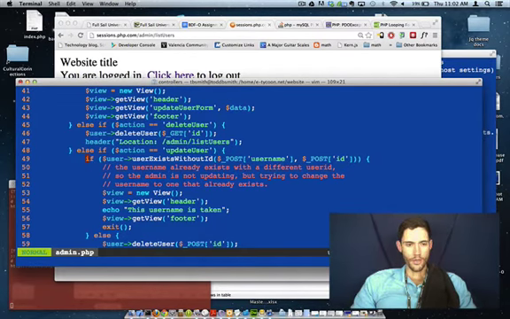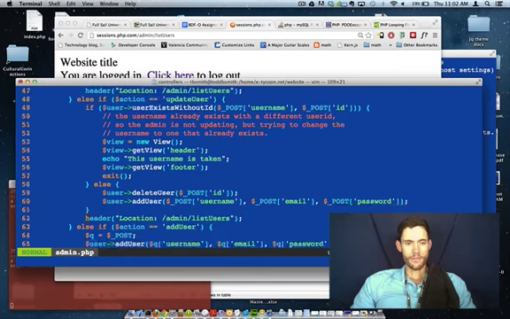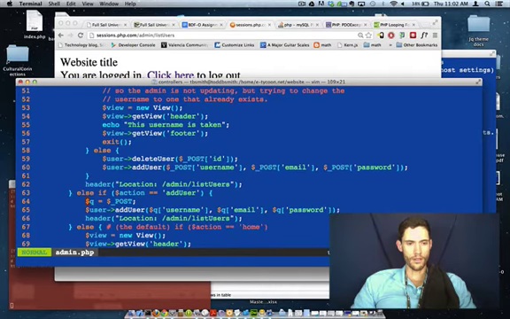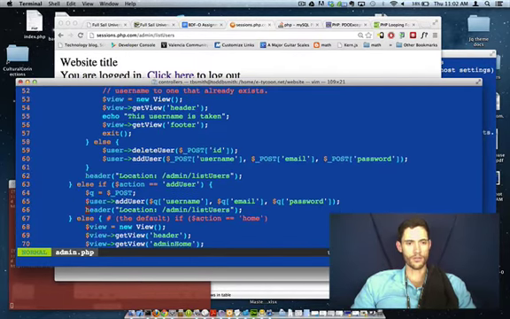Update user, first it checks to see if the new username exists with a different ID than the current ID that's in the post variable. And if that's true, then that means the admin is trying to change the username to something else that already exists. So at that point I stop them and say the username's already taken. Otherwise the admin is just trying to update the record, so I just delete it and add a new one. And either way I send them back to the list of users. Well, that's not true. In the second case I send them back to the list of users.